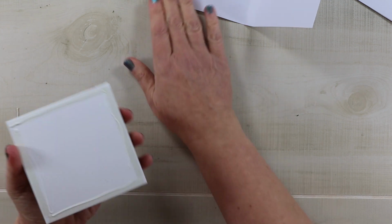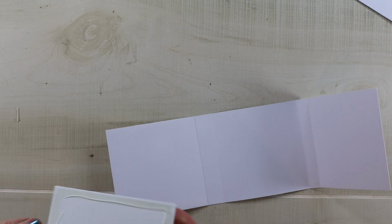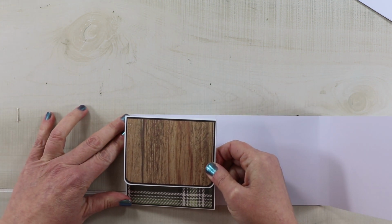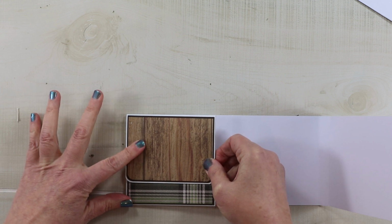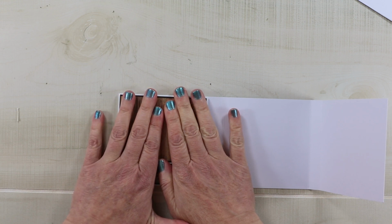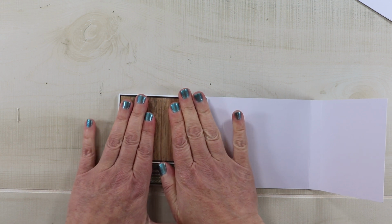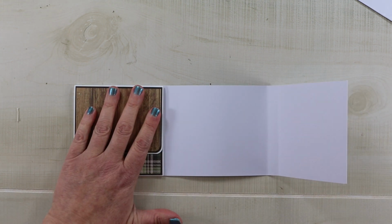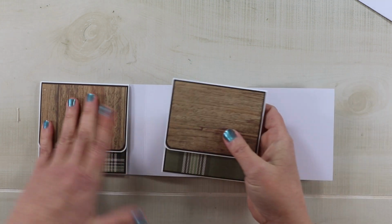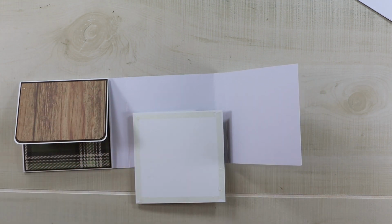Now remember, all of these are going to be 4 inches square, so it's just a matter of getting that lined up, and the hardest part will be to keep your fingers out of the adhesive, but just line that up to the corner and then find your edges, and that will be the best way to get that added. You'll want to go ahead and give a little bit of pressure here, and that double-sided adhesive tape will help to keep these together while the glue sets up. I have already prepared the other portion, so we'll have 3 flaps on the inside that open, and I just made them the same because I like things to match. And so I'll just go ahead and add these now as well.